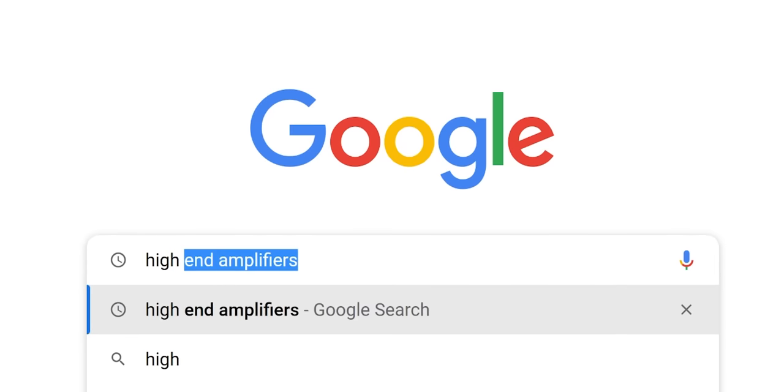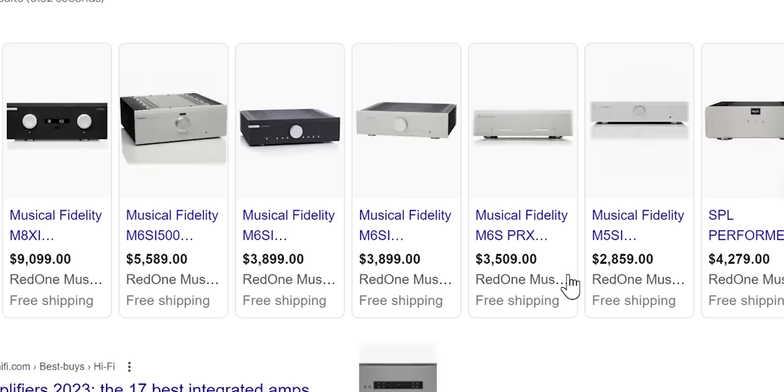I love my audio amplifiers, but sometimes internally it may be different. Most of the time, high-end audio amplifiers — a quick search on Google verifies — come in square or rectangular boxes, which sometimes just doesn't fit with the aesthetics I'm going for in my home audio space, especially in the high-end audio market.